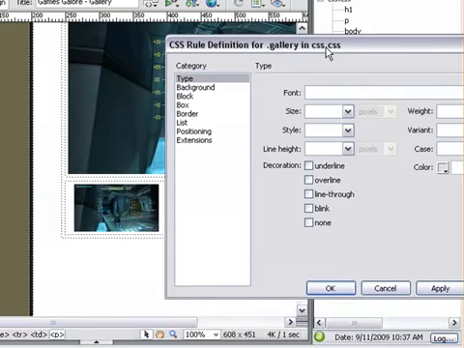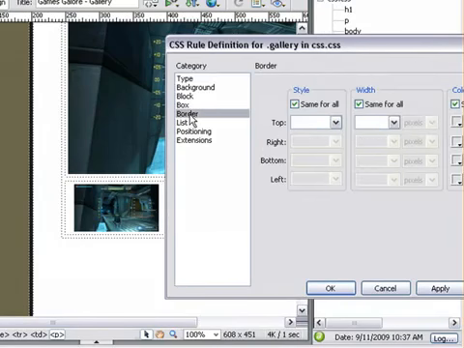In this, we don't want to play around with any fonts or anything. We want to add a border. So come down to border. It's pretty handy stuff. You come to the border tab, and you'll notice we have some options. If you have this box ticked at the top, same for all, whatever you type in the top ones here, it will do it to all of them: top, right, bottom, and left. If you didn't want that, just uncheck it and type in whatever you want in each one.